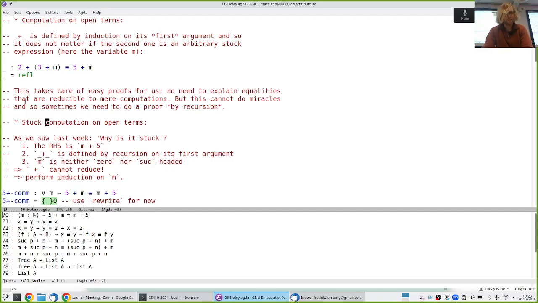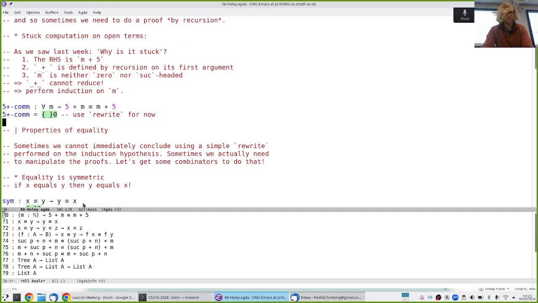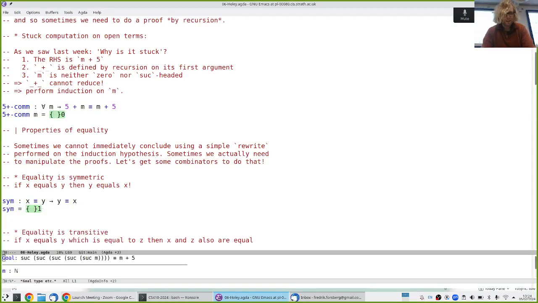But if we now just do this innocent thing where we change one of these around, then we see that it's not as easy anymore. So we would expect this to be true, right? That 5 plus m is the same as m plus 5. But still, so introduce an m on the left. Then we see this is our goal.